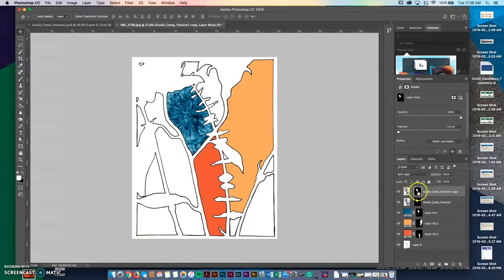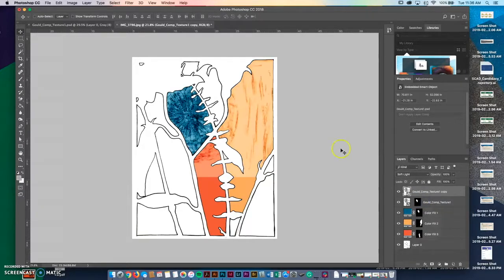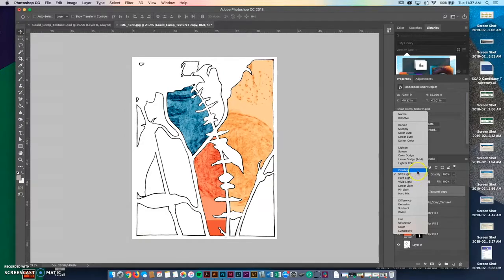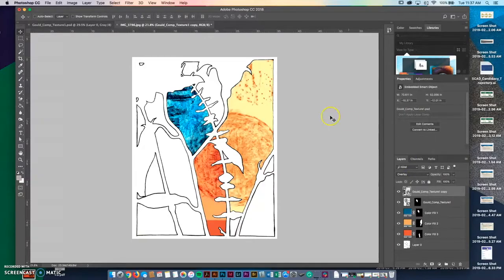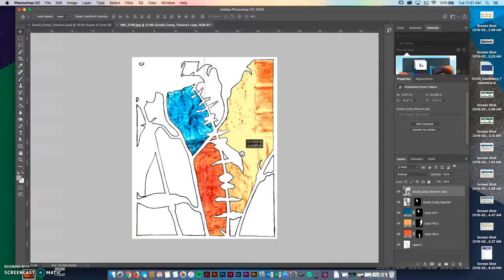So again, I'm going to select the thumbnail of the actual clipping mask, right click and select Delete Layer Mask. And that will actually delete the layer mask. So now I have this texture sitting over this entire thing again. And the reason it looks a little different is because we still have a different blending mode on, right? So we could change that if we want to see it a little bit differently.